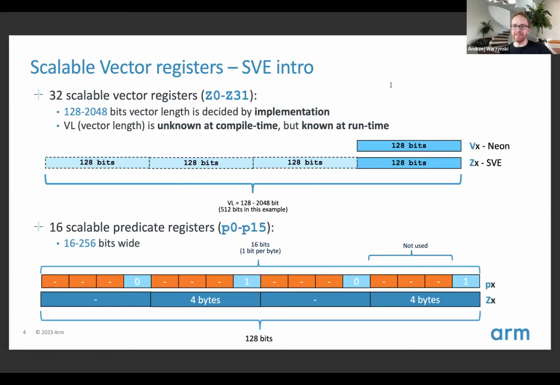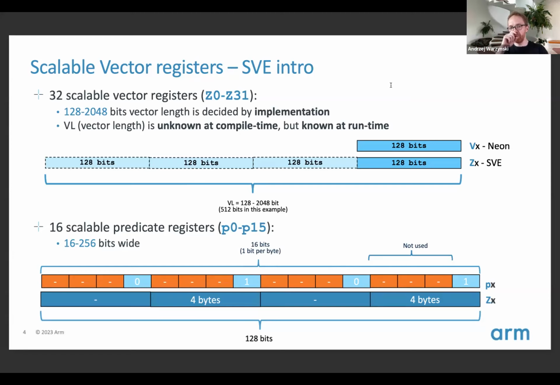And you don't know the value of vscale at compile time, but that's totally fine because the ISA is designed in a way that you don't need this knowledge. Everything falls nicely into place. And one big element of that is predication and predicate registers. So there are 32 scalable vector registers, and there are 16 scalable predicate registers. And in those predicate registers, you basically have 1 bit per byte in a scalable vector. So you only need one bit to mask out a byte.